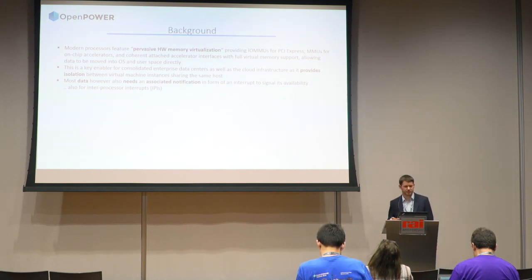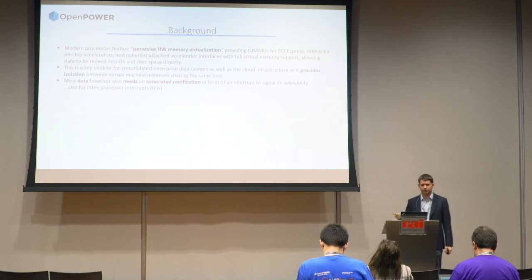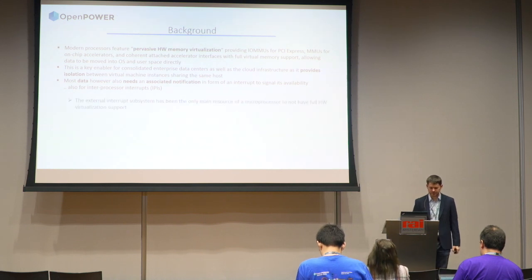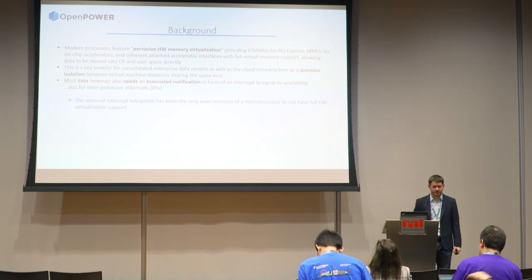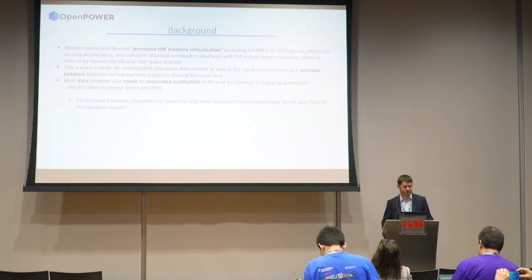The problem is that most data that you're moving in the system also needs, at some point, a notification, because you want to tell the receiver of the data that there's some new data to process. This is true both for I/O data that is coming in, where you need to process a network packet, but also for IPIs, where some other processor posted some work that needs to be done, and then wants to do an IPI interrupt to notify the other processor that it now has to work on it. But so far, the interrupt subsystem was the only piece in the microprocessor that did not have any virtualization support.